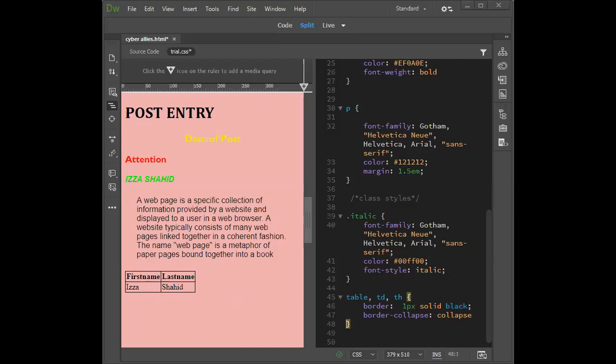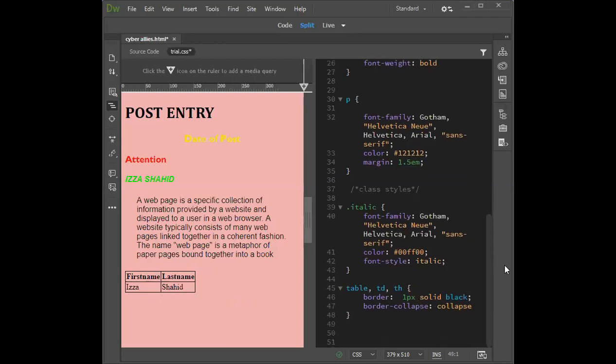Now we can also make the outside border thicker than the inside ones. What I'll do is separate th and td from table.